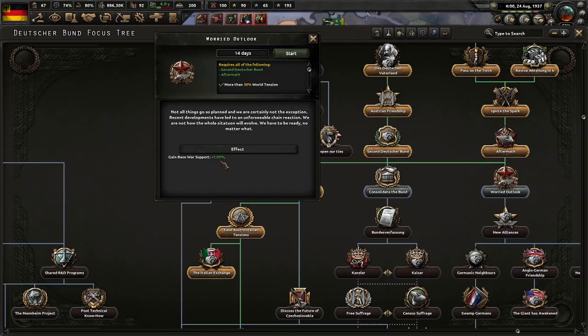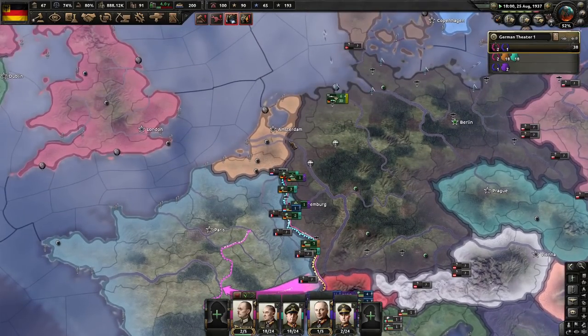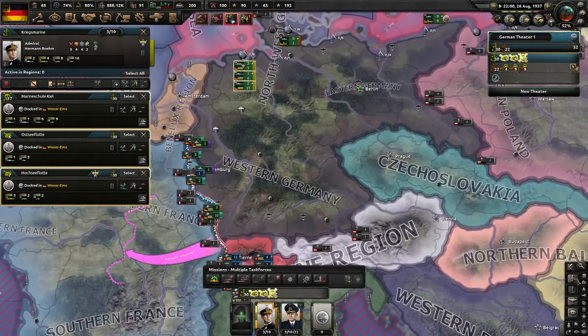Not all things go as planned, and we are certainly not the exception. Recent developments have led to an unforeseeable chain reaction. We are not sure how the whole situation will evolve. We have to be ready no matter what. Especially since we have the Maginot Line now, which I really like.